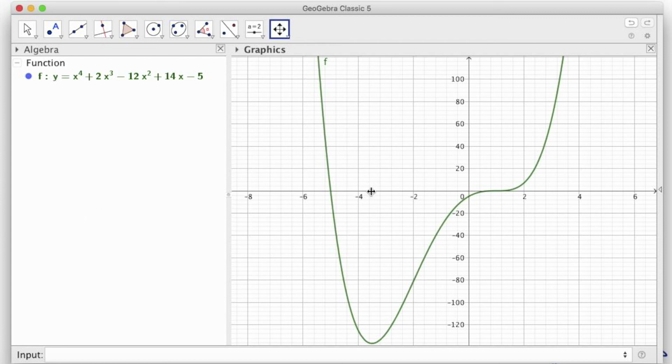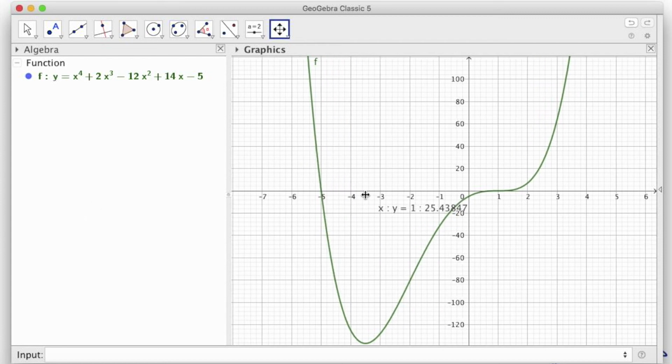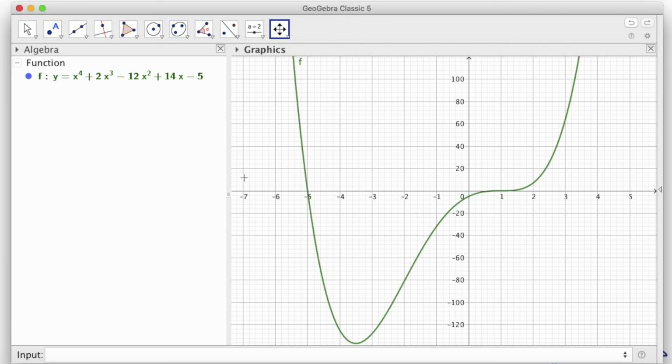And if you notice, we do, let's see, there we are. We do have one negative real root at -5, so this is x equals -5. So as an ordered pair, this is -5, 0. That's one of our real roots. And our other real root is at 1, 0 here. Since this is a 4th degree polynomial, we know that our two remaining roots have to be complex or have some imaginary number i in them.